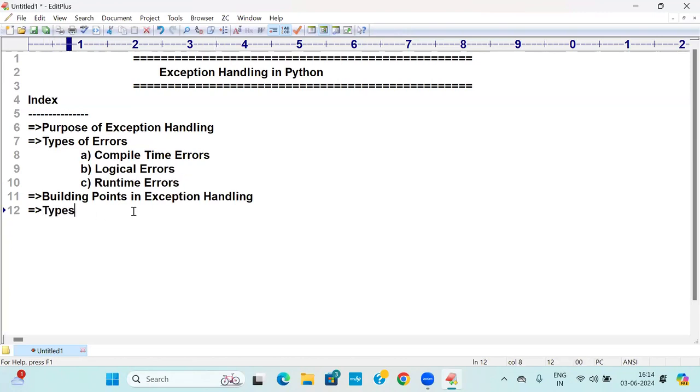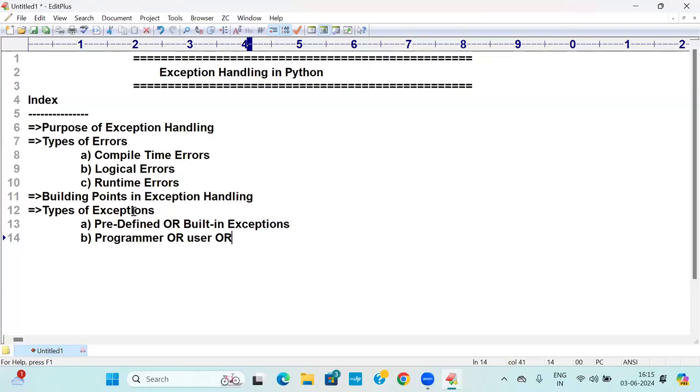Next, types of exceptions. There we'll talk about predefined or built-in exceptions. Second, we'll talk about programmer or user or custom defined exceptions.